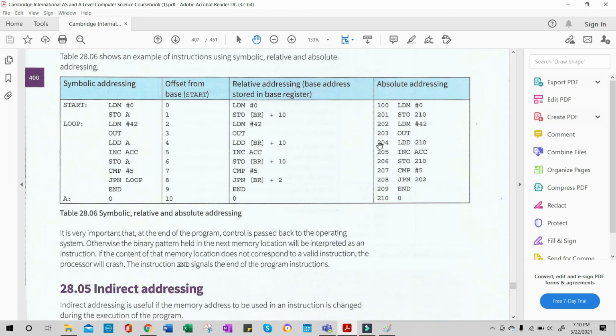How does this differ from symbolic addressing? In symbolic addressing, you can see that we are not really looking at the address, but we are just jumping into different labels and just executing the other instructions, right? But instead of the variable here, you can see STOA. Instead of the variable, we are actually referring to the memory address. Okay, because A will be representing a particular location, a memory address, right? So here we are directly accessing that memory address.